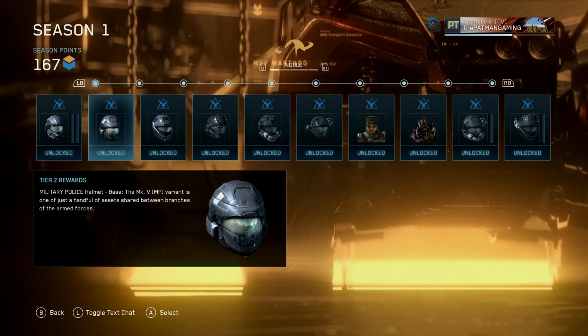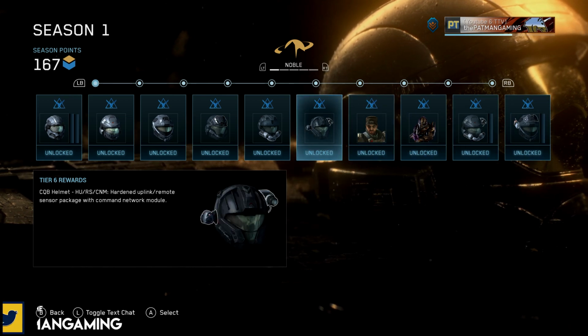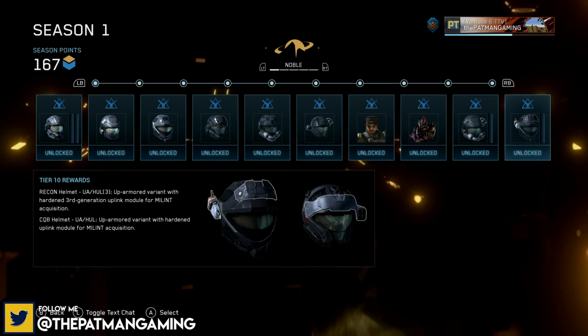Take this for example. Say you're on the first page of season 1 and you really like the tier 10 reward more than you like the tier 1 reward, and you want that recon helmet for Reach. You can go ahead and unlock that recon helmet with your hard-earned season points.